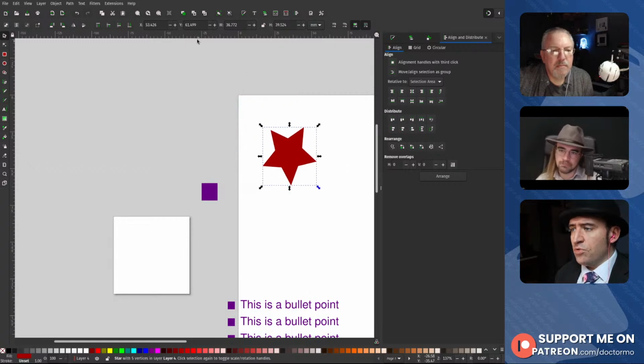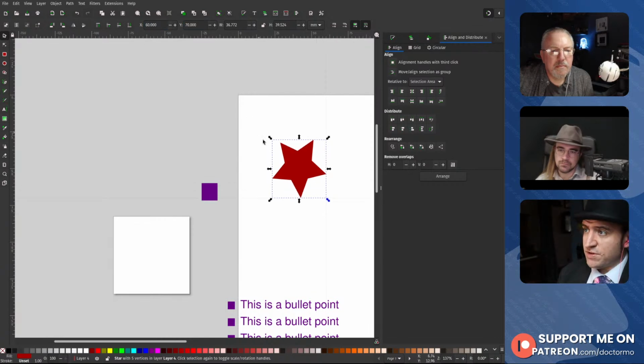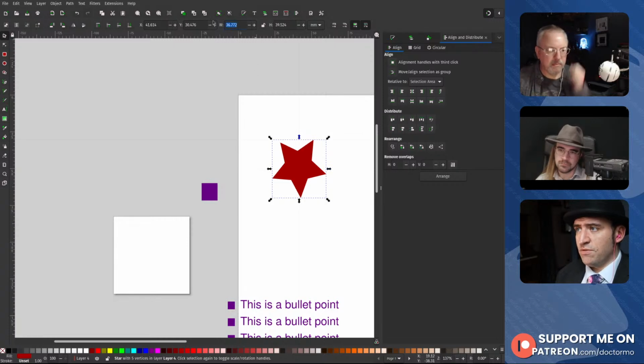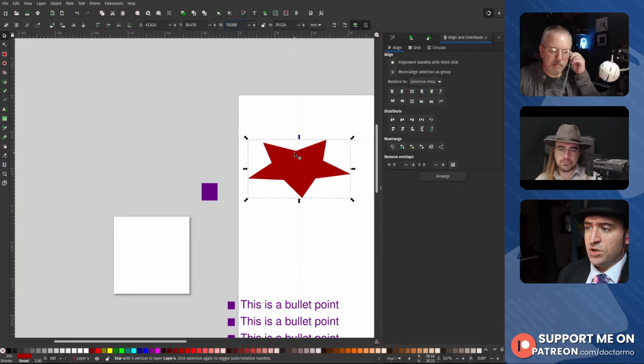Not only does this allow you to position things to an exact coordinate based upon whichever side of the object is selected, but it also allows you to resize against that too. So imagine I had this object here and I wanted to change its width from 36 to 70. By selecting one of the center points, I can change the width, and the width will expand in both directions.